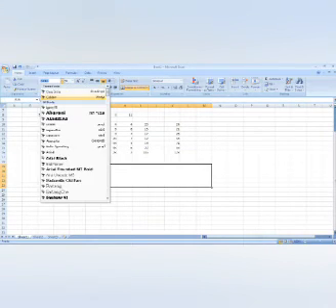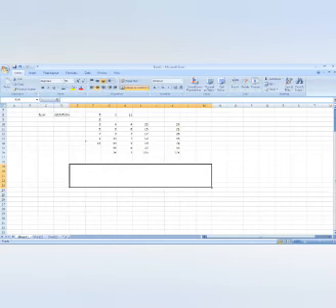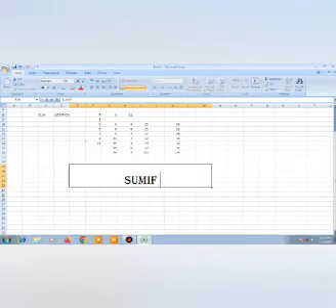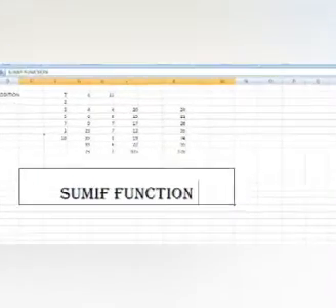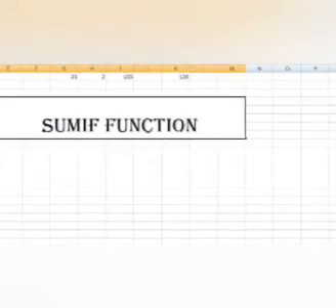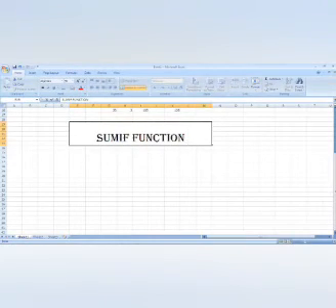Let's go to the next one for today, which is sumif. So the next thing we are handling now is the sumif function. Now let's do a little explanation.